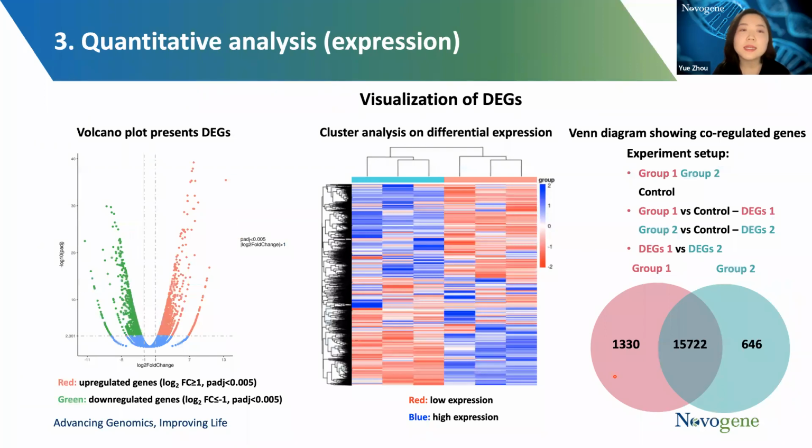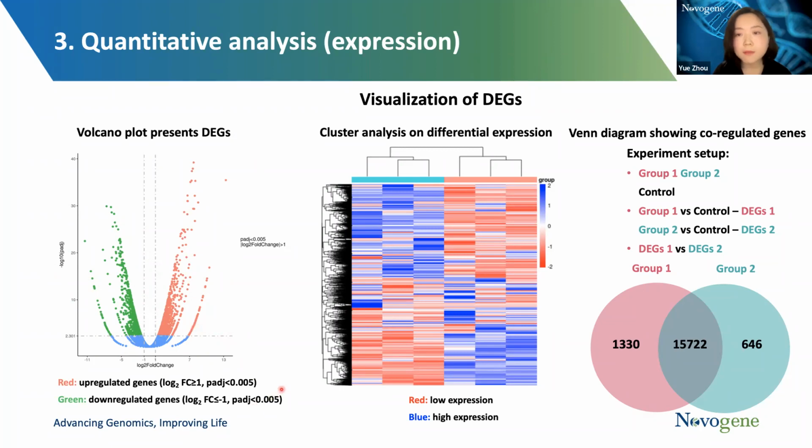Here we're listing different ways of visualizing the DEGs that we just got. One of the popular ones is called the volcano plot. A volcano plot is often the first visualization of the data once the statistical tests are completed. This plot shows data for all genes, and we highlight those genes that are considered DEGs by using thresholds for both the p-value and the fold change.